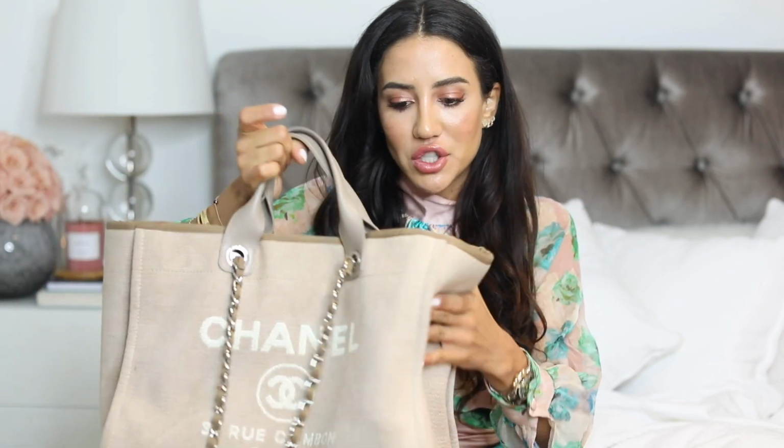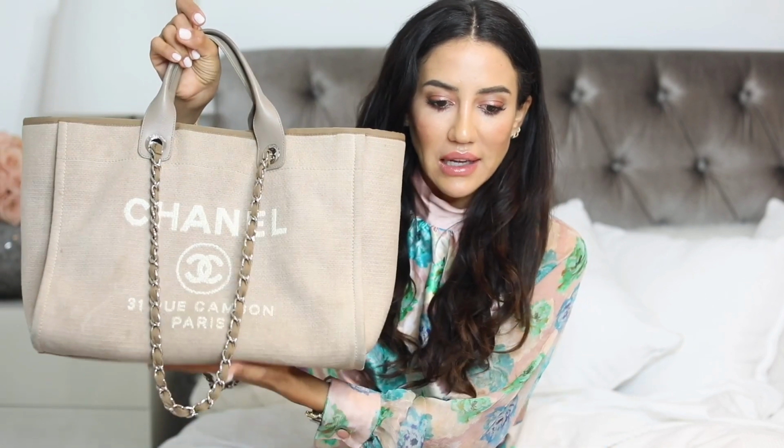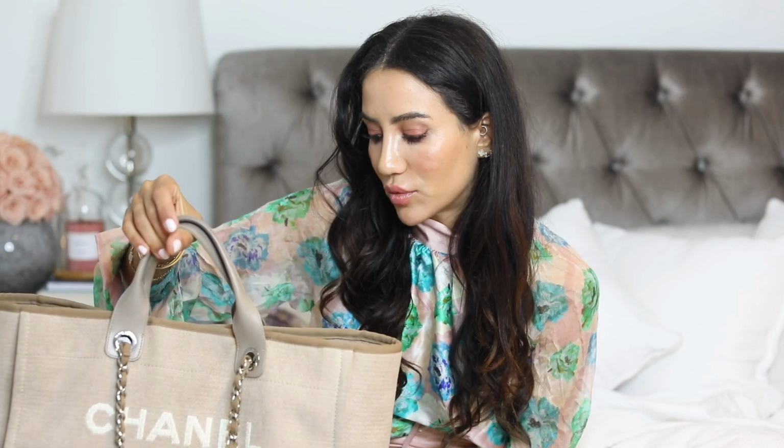I love this bag because I think of all of them, it's the most day appropriate and beach appropriate as well. So if you travel with a bag, you don't need to pack another beach bag or another big day tote, because I think both the on the go and the book tote are amazing, but they could also be too big for day to day, whereas this one's a bit smaller, so maybe it's a little bit more perfect for every day. It's lost a bit of shape due to frequent overfilling, I would say, but it's nothing drastic, and if you use it a bit less than I do, you would probably preserve it better.